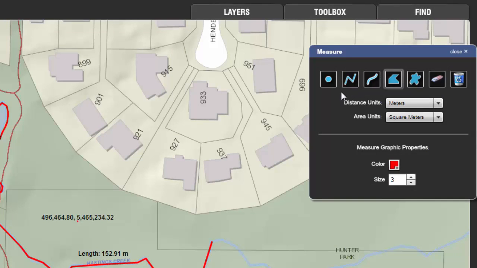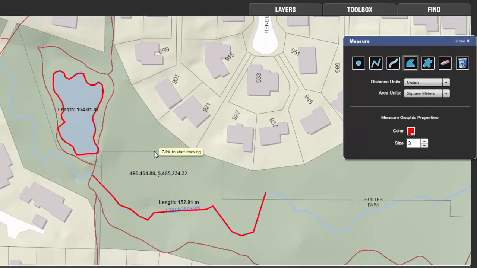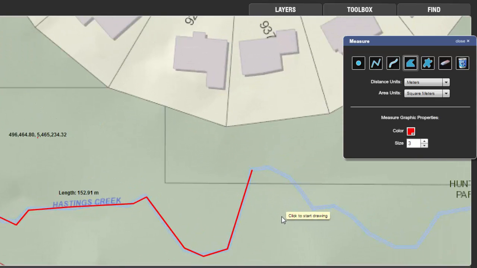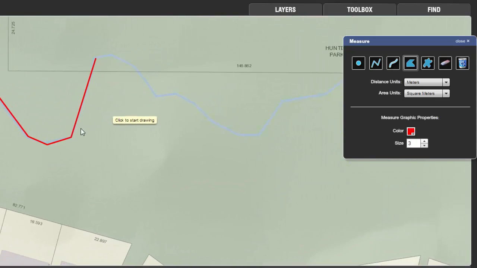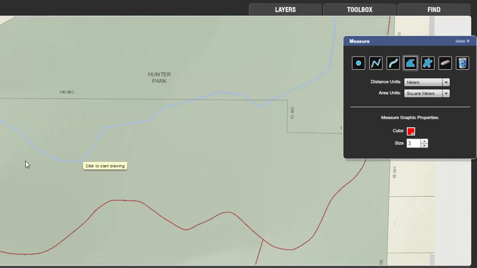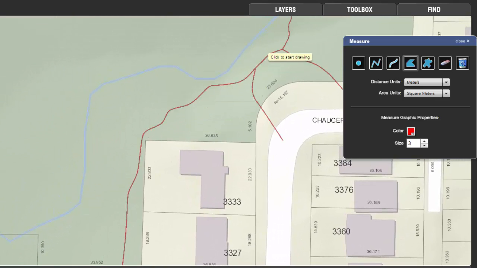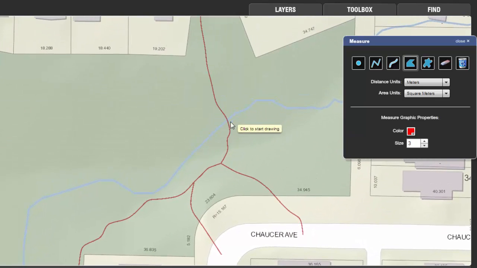So we can now measure the polygon feature, and that might be something that we might want to measure. For example, we're in the park and let's say there's a bridge crossing on the trail, right in here where we see that the trail crosses the bridge and we want to design a new bridge deck.